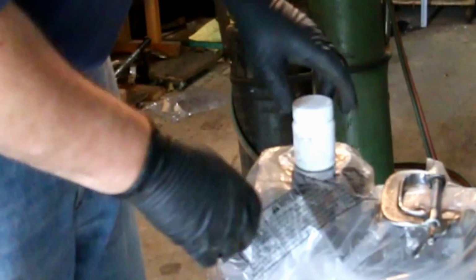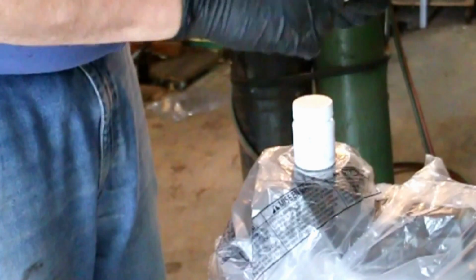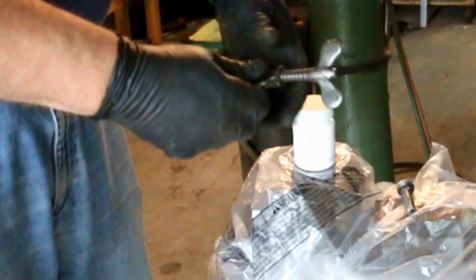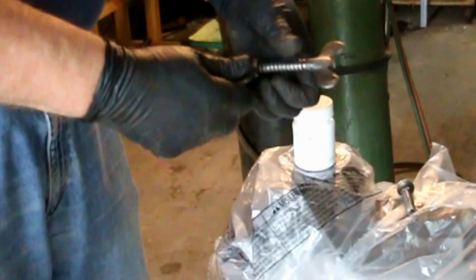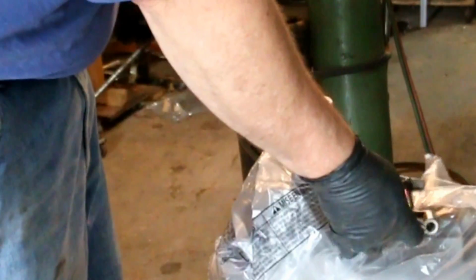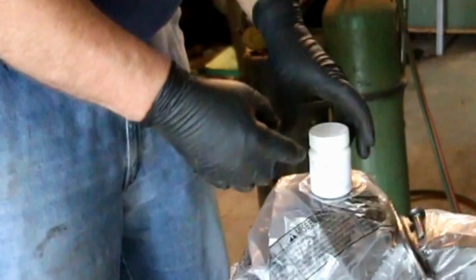Okay, this is our muriatic acid. And here's our clamp pieces. Got this out in the garage away from everything. I got my vise covered with plastic. I'm not intending to spill any, but you never know.